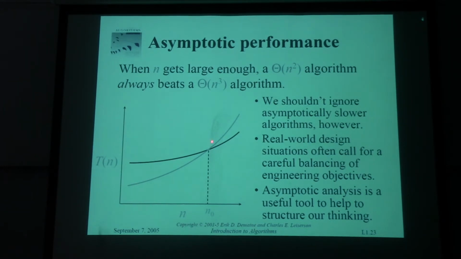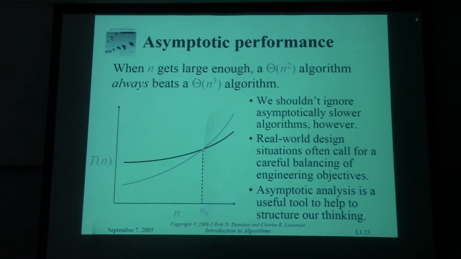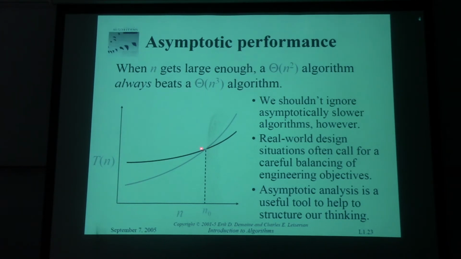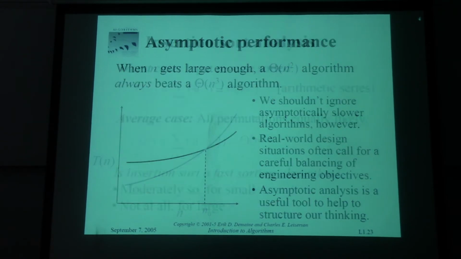So what is this point here? This n naught point, what does this point represent? This represents when T1 is equal to T2. Their complexities are the same. That's kind of like when we talked about a of n1 being less than a of n2, or a of n1 being equal to a of n2. This is this point of equality here. So for this size of the problem, the number of instructions is the same. But you can see that after this point, the quadratic one will always be lower as this one is going more quickly.